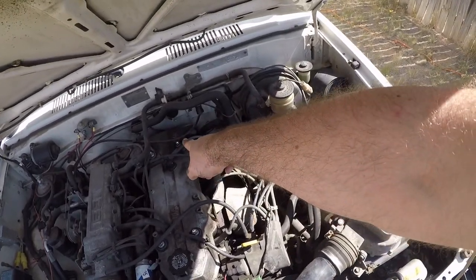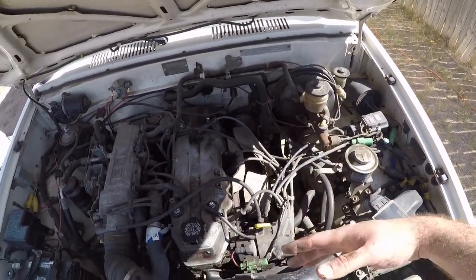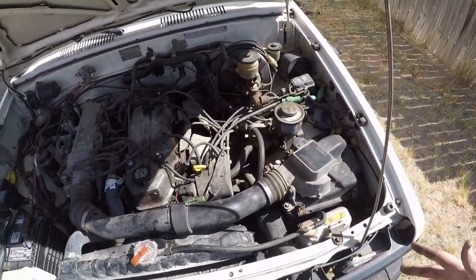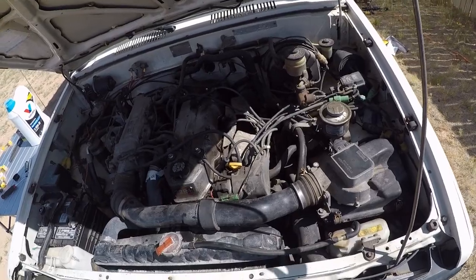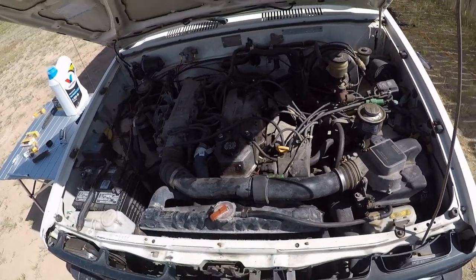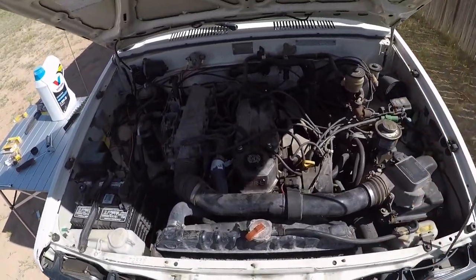As you can see, I have the last one out. So, rule of thumb, don't take all the spark plug wires out. I know it'll be easy just to get back timing, but don't think, just do. That's what I always say.